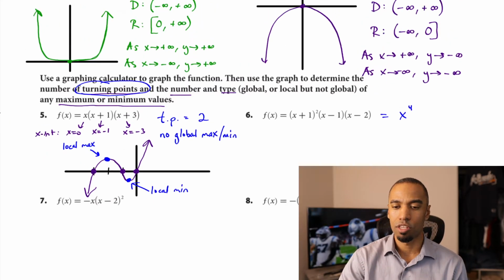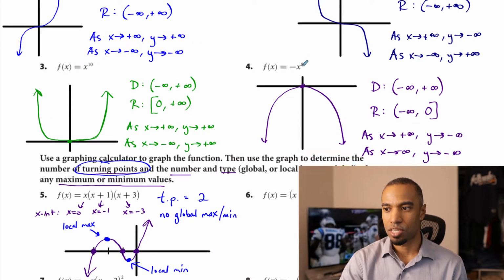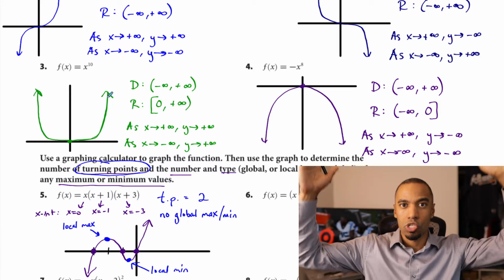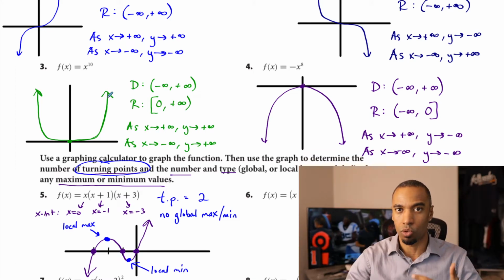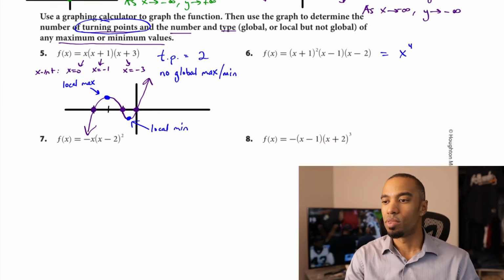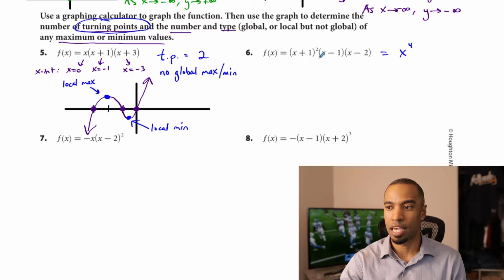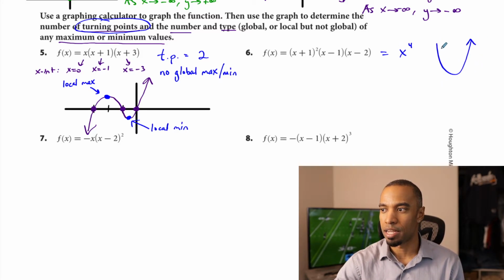And we know that x to the 4th is an even degree, such as x to the 10th and x to the 8th, or negative x to the 8th. Even degree has a start up, end up, or start down, end down philosophy to it. That's what even degree functions do. So this x to the 4th will also do that. If it starts from the top, it's going to end at the top. And guess what? This is a positive x to the 4th. So this will have a start up, end up mindset.